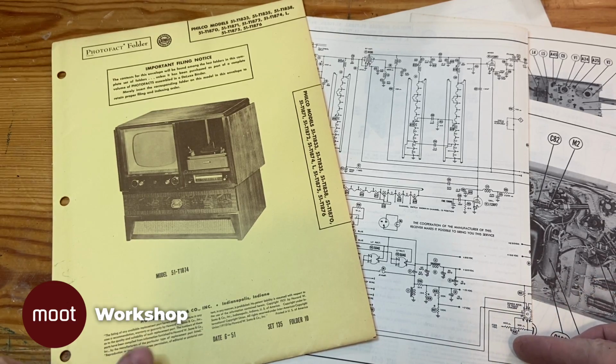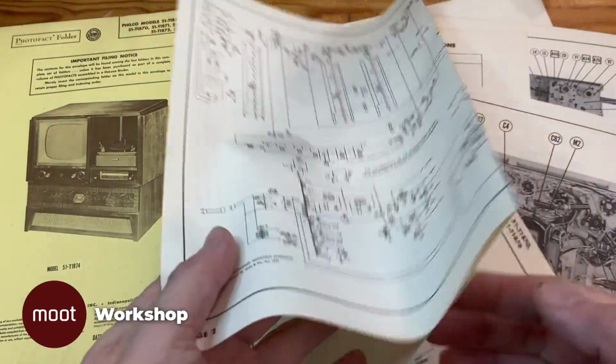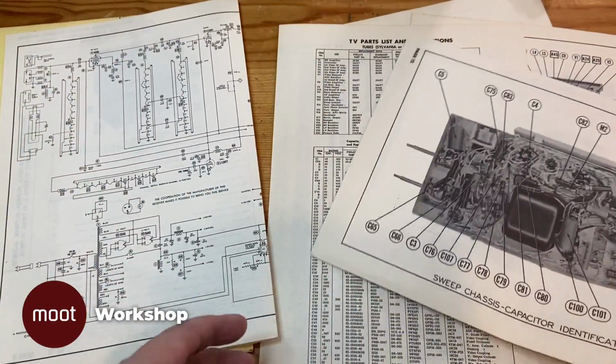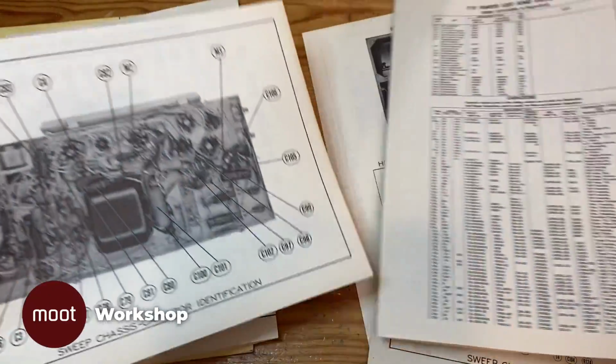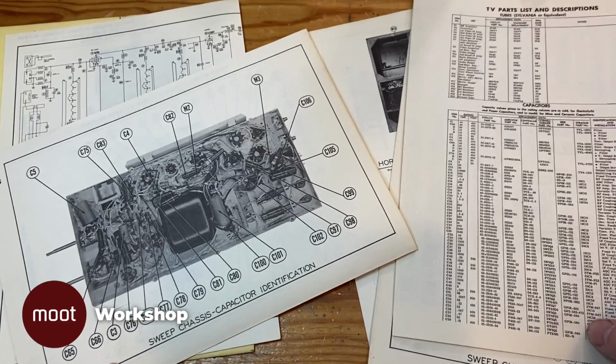Here we have the SAMS Photofact for this unit. It includes a complete schematic. This is really handy, but also a parts list and placements of all the parts. And so now we can see where all those capacitors go.